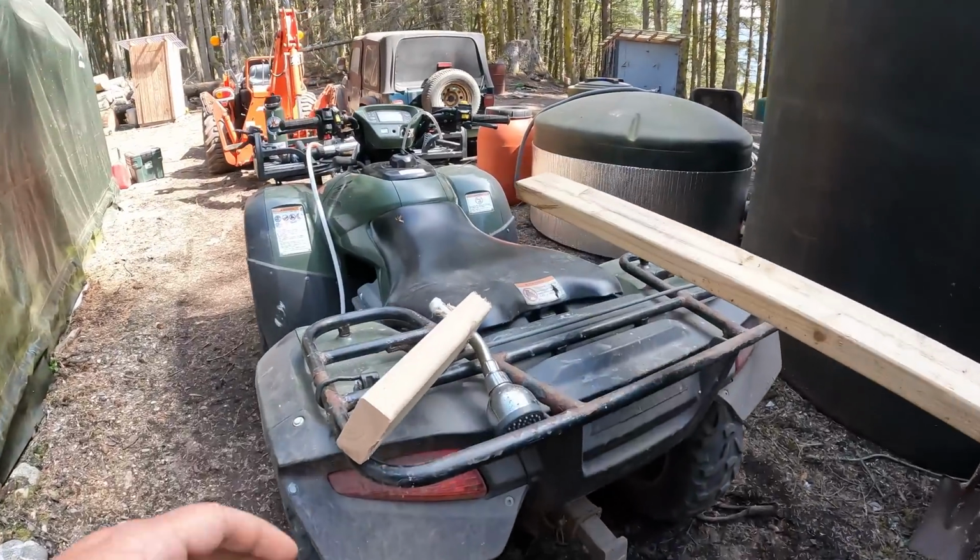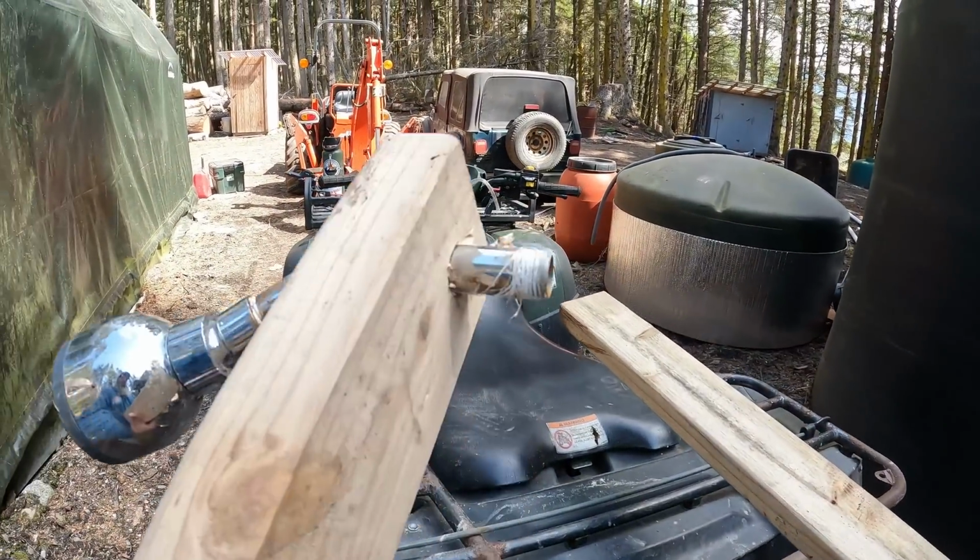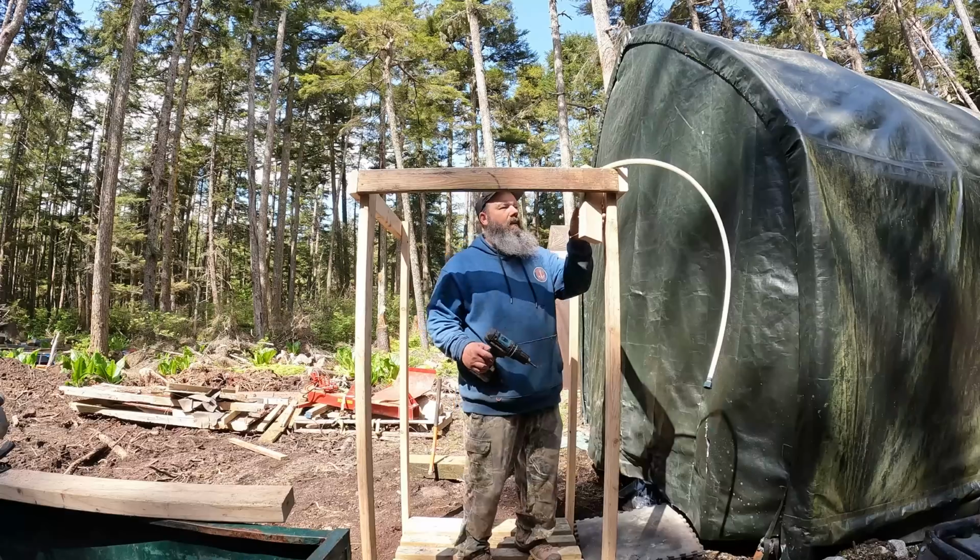All right, well, we got our box built here. I just drilled a hole in this little 2x4. We're going to screw that on, get it screwed into place up there, and then we can start cutting some sheet metal.